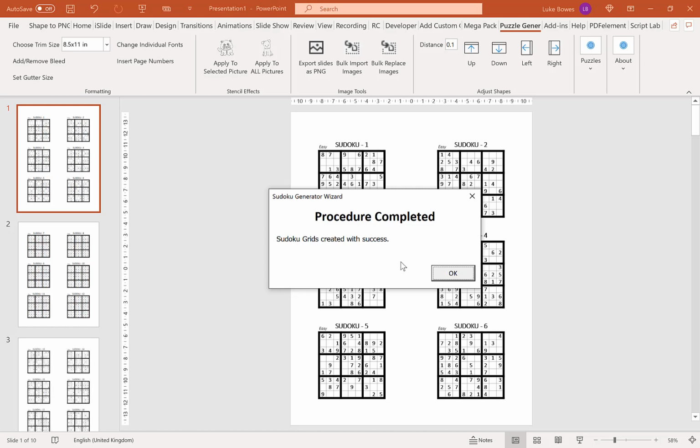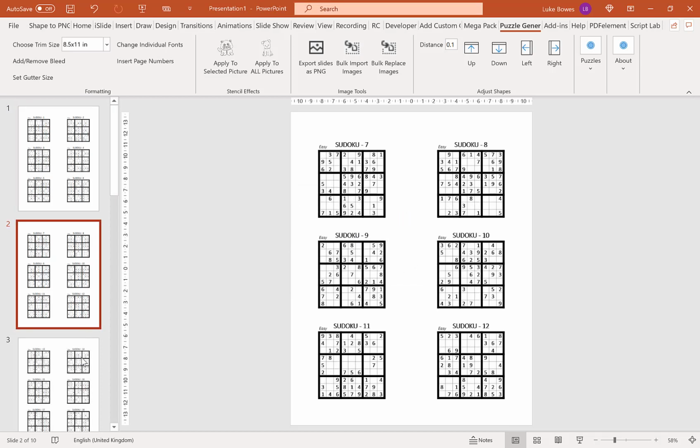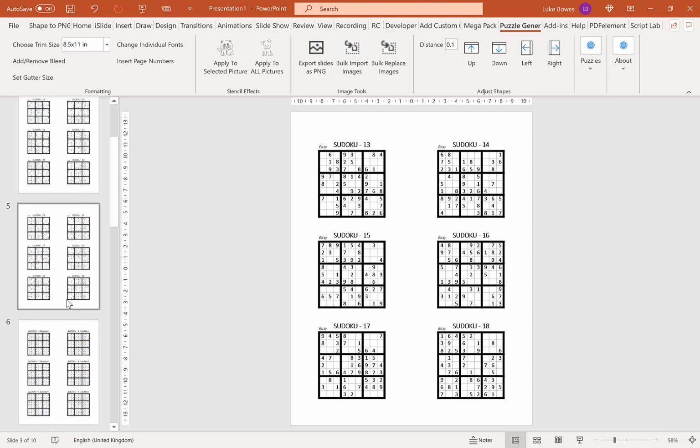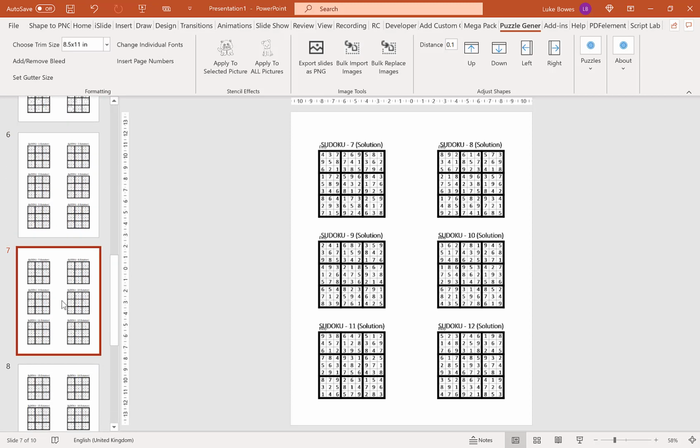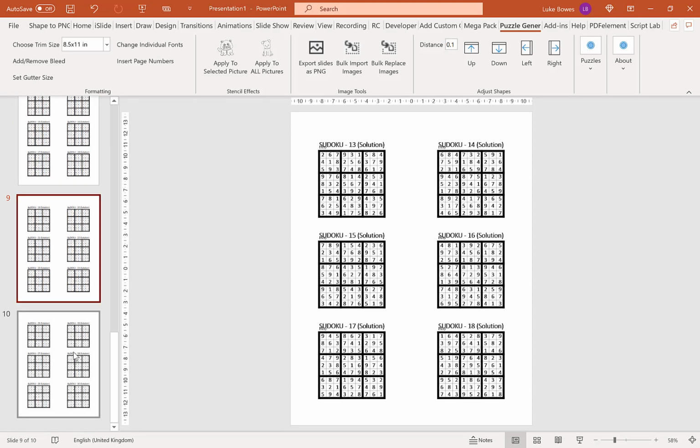And now our puzzles are created. As you can see, we go through all the pages here. You can see all our puzzles and solutions.